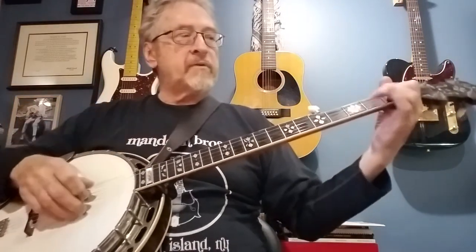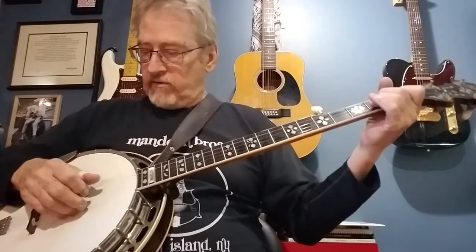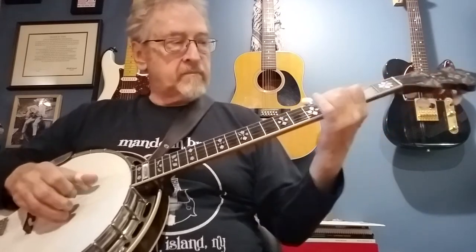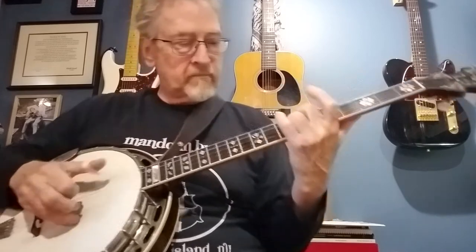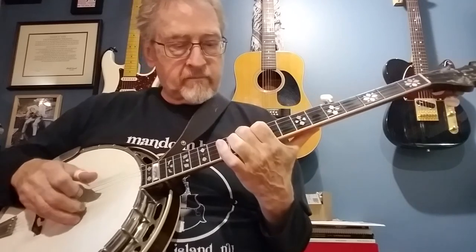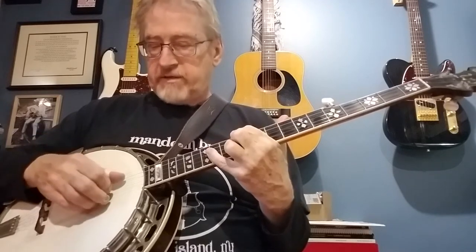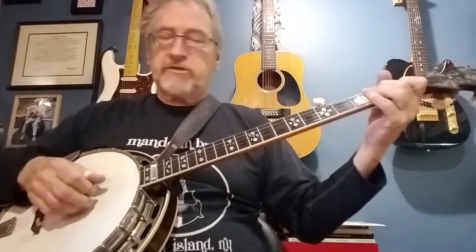Once you're smooth with that, then you are going to incorporate the fretting hand. And then I just did a little pinch on three and two. Pinch meaning you're playing two strings at the same time. So I just did four notes, then change, but you can do eight notes.